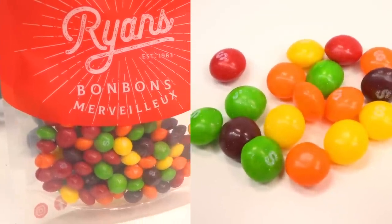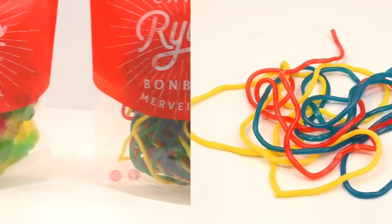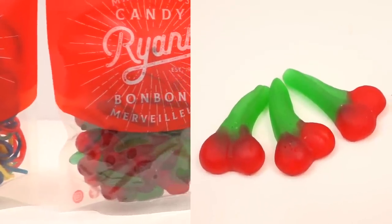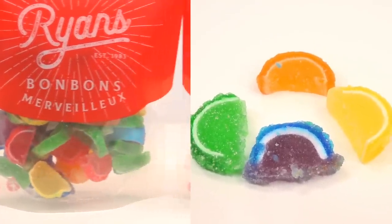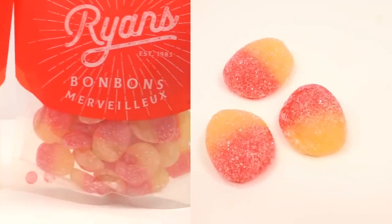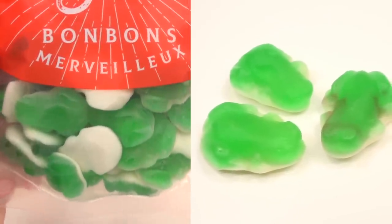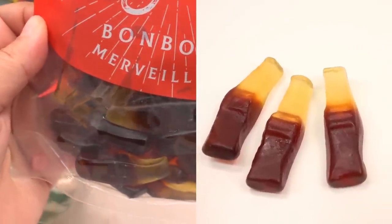So as you can see on my desk, we have nine different kinds of candies — everything from Skittles, gummy worms, the stringy things. And I have to say, I really do love these citrus slices, so I'm curious how those are going to do. I really wanted to get peach rings, but they actually ran out, so I got these peach circles. And I'm actually pretty excited about the gummy frogs and the gummy cola — I don't know how big these are going to get.